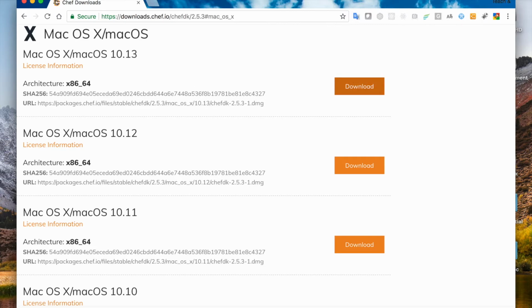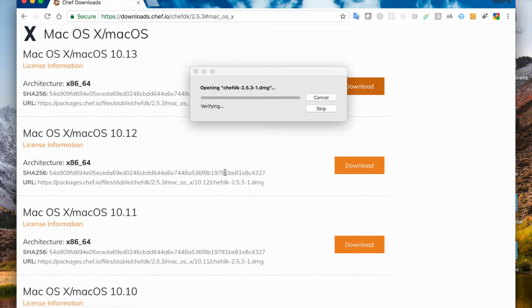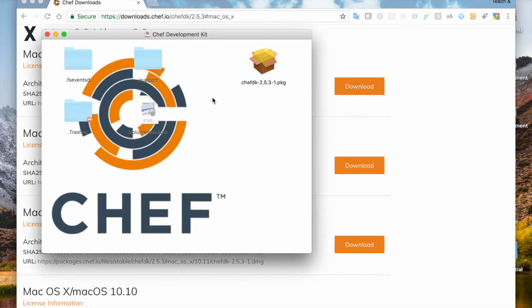The download will start, and after the download is done, I'm going to click on that installer, and just like any software installer, it will give you options, and you just have to follow the process, and the installation will be done. So let's see. Okay, now the installer has started.